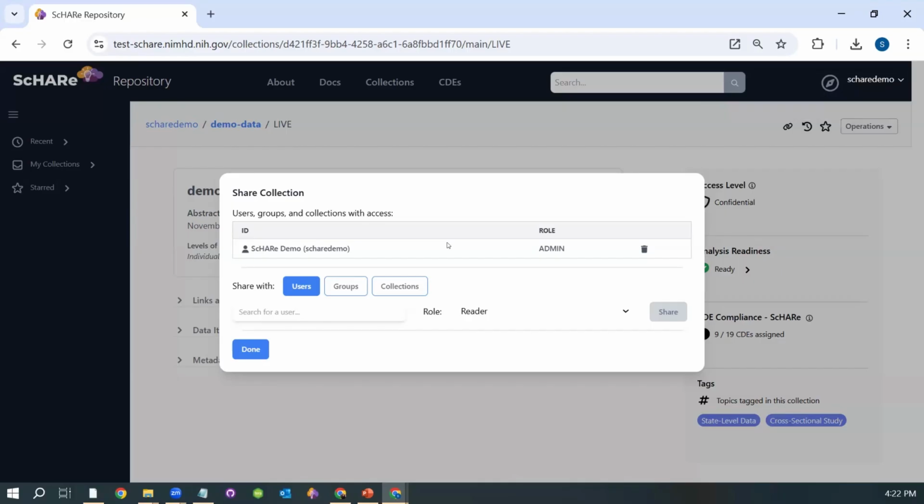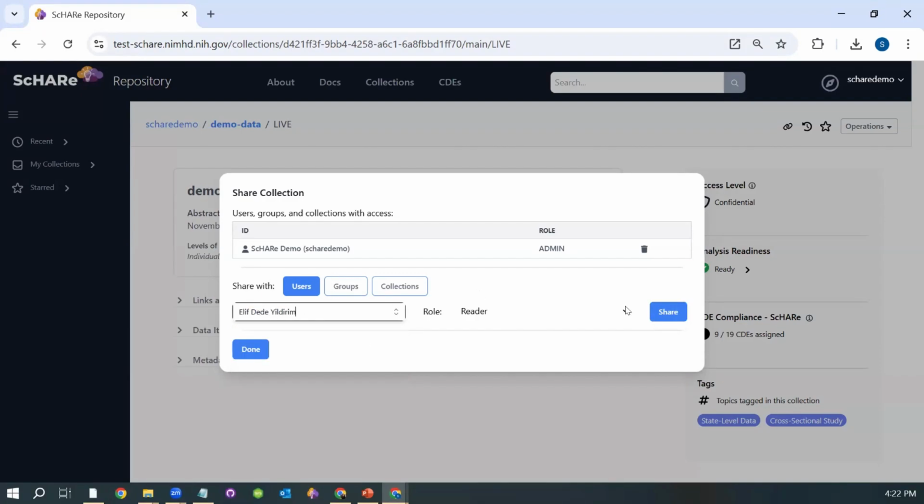So I just change the privacy level of my collection. Now I am going to share with other users using different privacy levels. So you have full control over your collection. So I am going to search myself.